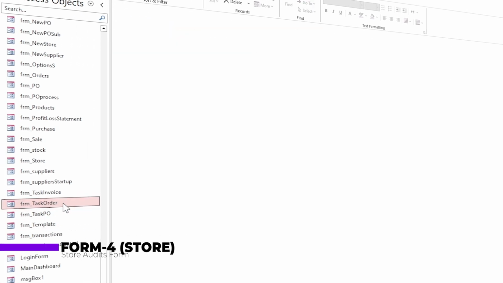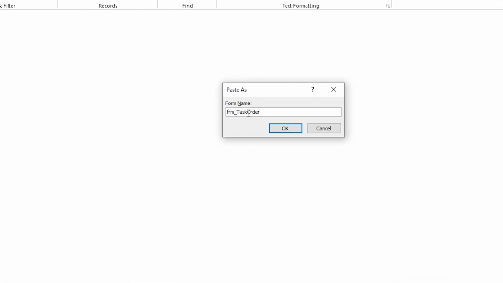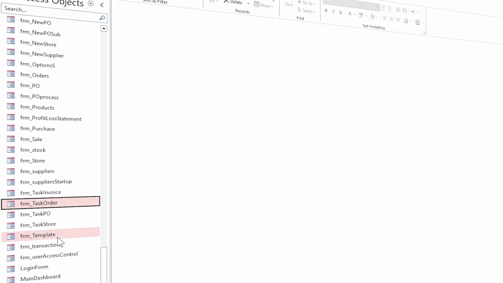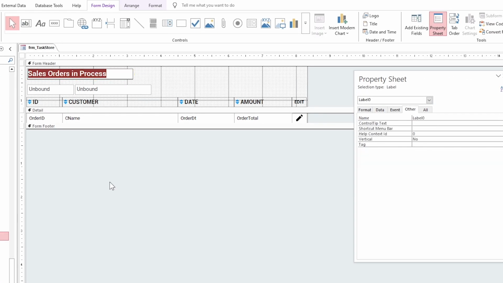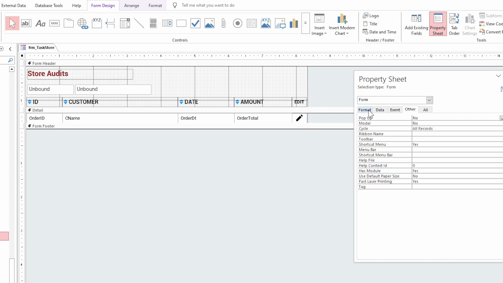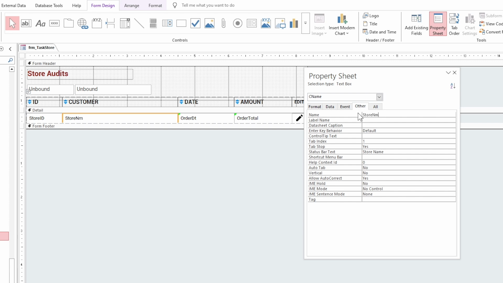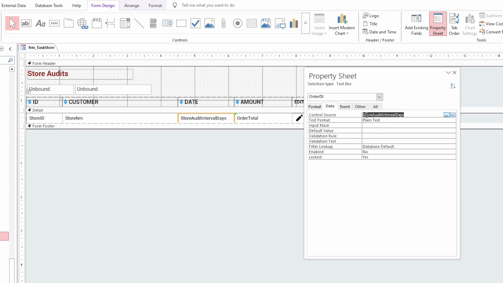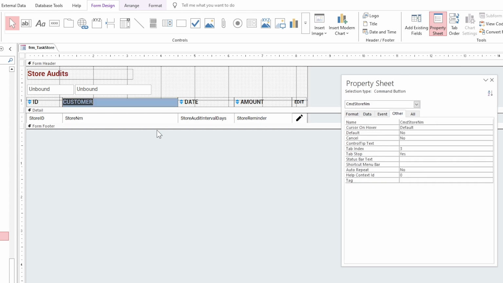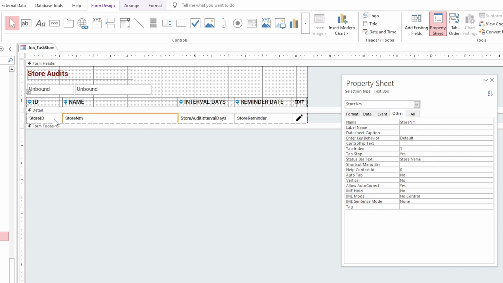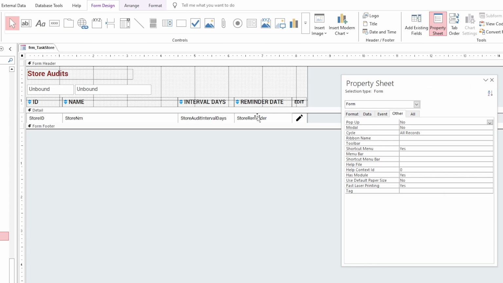Create the fourth form related to store audits. The reminder date format needs to be corrected.